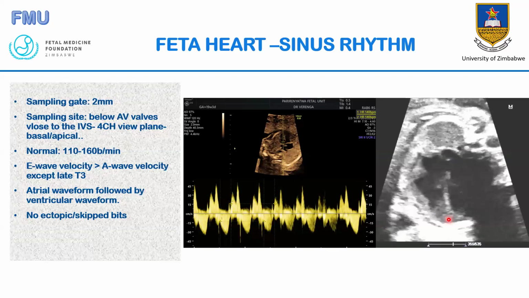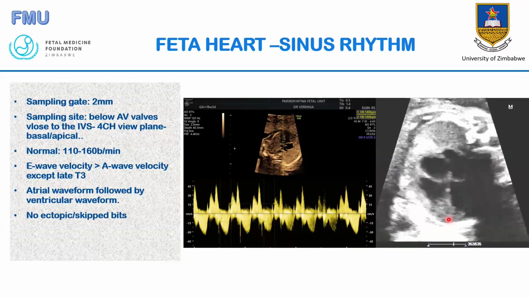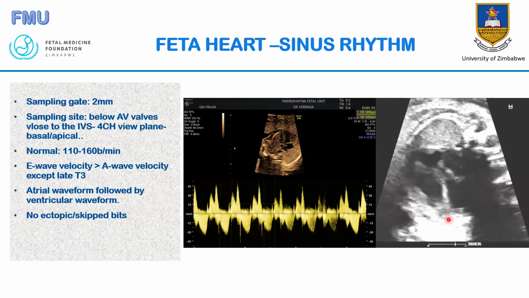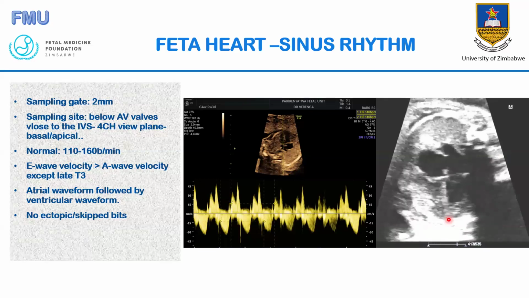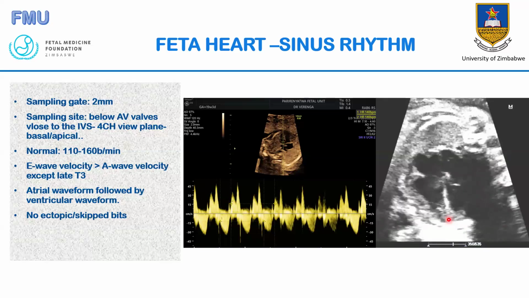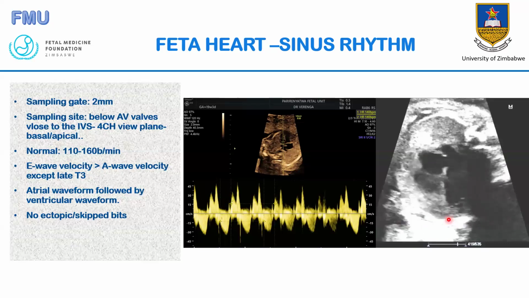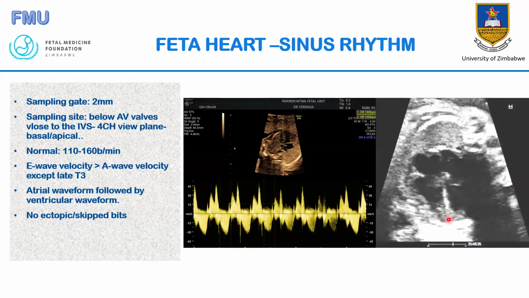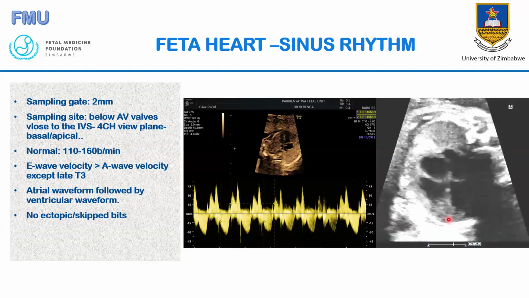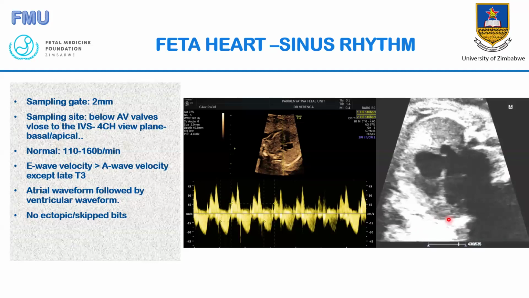Because for you to be able to identify fetal arrhythmias, first of all, you need to know what is normal. If you don't know what is normal, you are going to take every fetal heart rate as normal, including where there is fetal tachycardia, where there are ectopic beats, where there are a lot of arrhythmias. We are not getting a lot of fetal arrhythmias in our fetal defects clinic. It doesn't mean that they are not there. It just means that we are missing them in the routine clinics or wherever people are being scanned, they are not being referred to us. So we want to improve the detection of fetal arrhythmias.